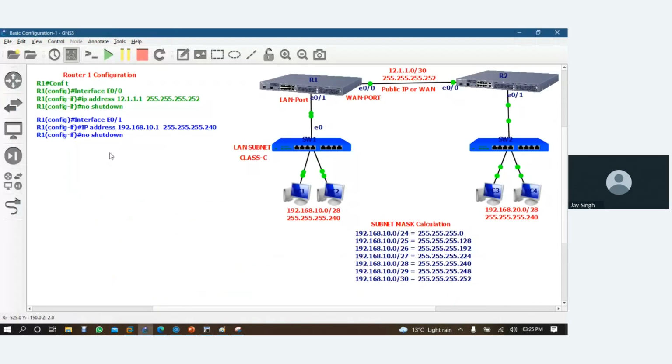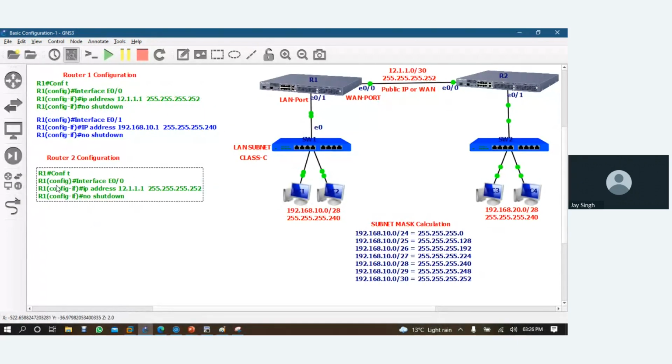Now copy this. Come here. Now router 2 configuration. In router 2 configuration, what have we configured? Now right click and duplicate. Let me show you. Router 2, router 2.